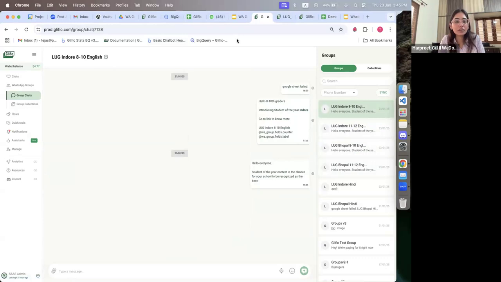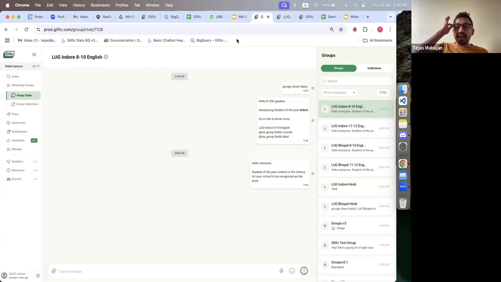I have a question regarding the integration bit. How do we integrate the WhatsApp group feature? Because right now I don't see it on the sidebar. And do we have to get a new number for MateAppy, or how does that work? I'll send you the documentation for that, Harpreet, so you can follow. Yes, it does require having a new number and having it on WhatsApp. And that phone number should be part of all your groups already.